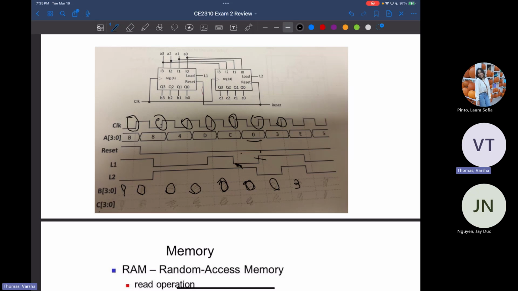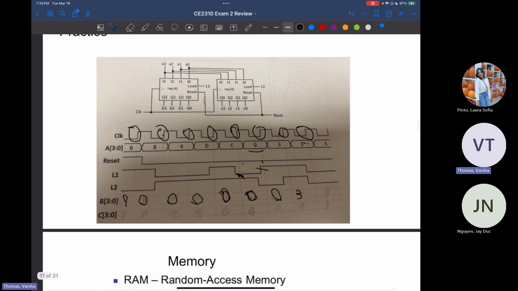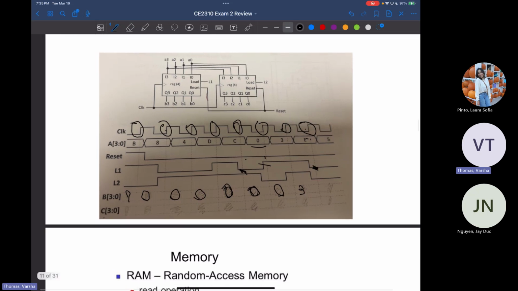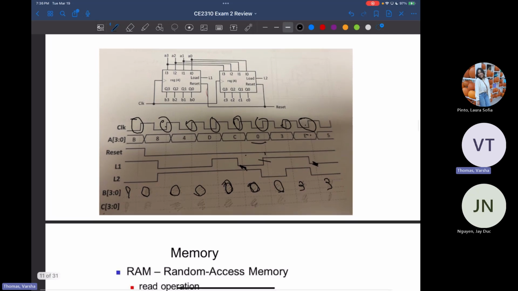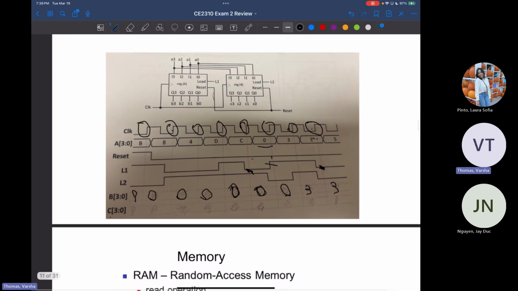And then we're gonna look at our other rising edge. Our rising edge is at 0. It's below 0, so we're gonna keep the 3. And our reset's at 0, so we're good to go. So we keep the 3 because our input is at 0, so we gotta keep the previous number. And we're done for B.